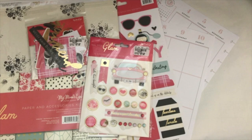Hello my crafty friends, it's Crystal with Happy2Plan. I'm going to be doing my plan with me video for the first week of February, February 4th through the 10th. And I decided that I wanted to use this Glam Girl kit. Not exactly sure what it's called, but it's by My Mind's Eye. It's what I purchased at Tuesday Morning recently.